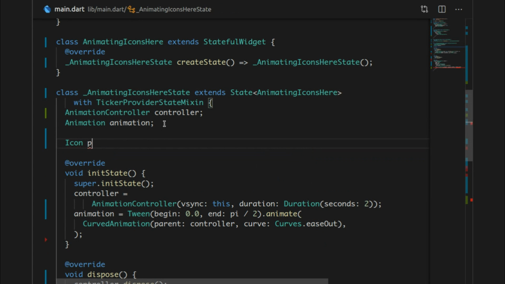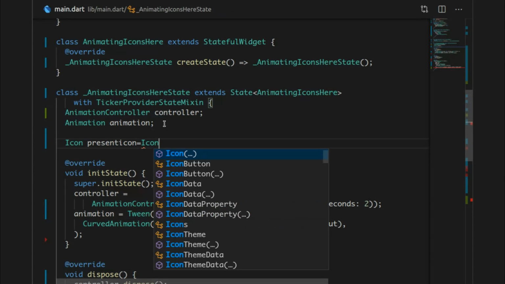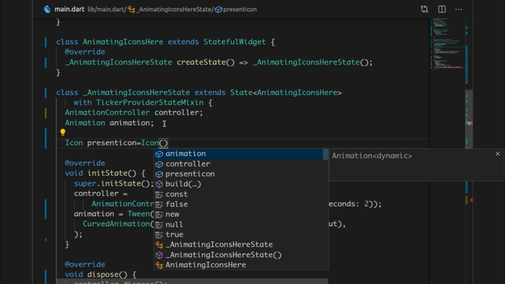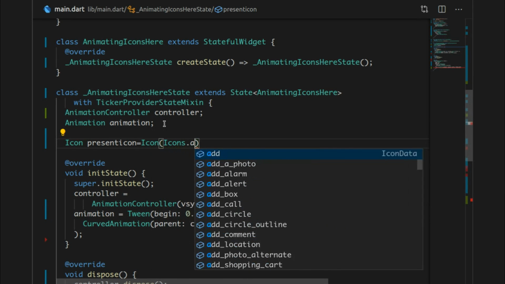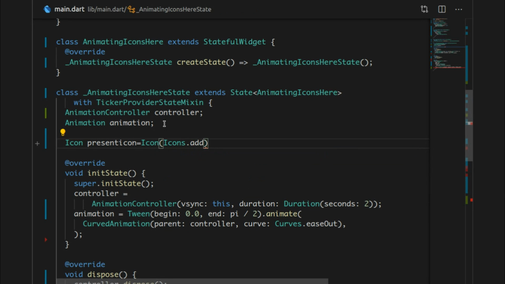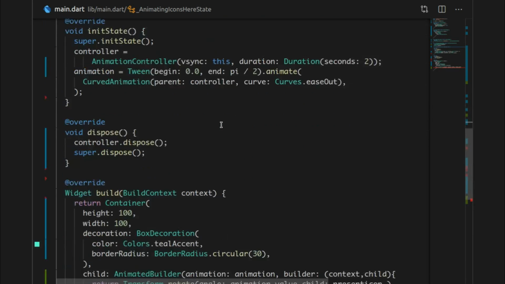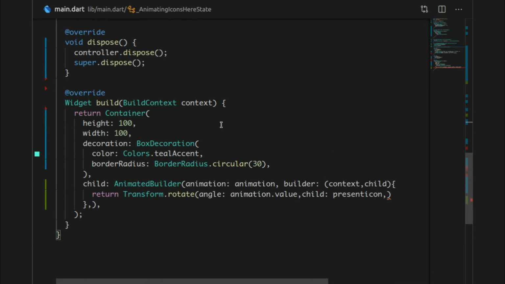It should be an Icon: presentIcon equal to Icon of Icons.add, and the size, let's give it 40. This is the present icon.